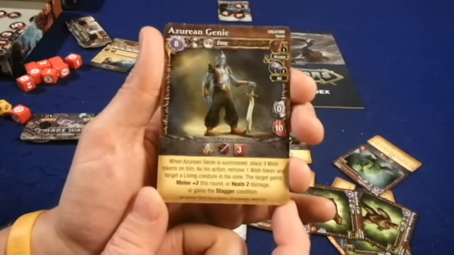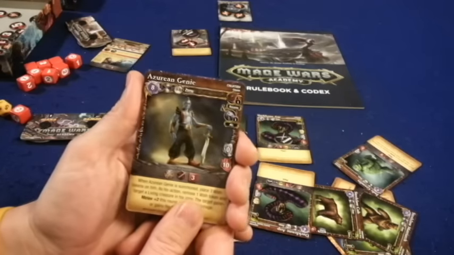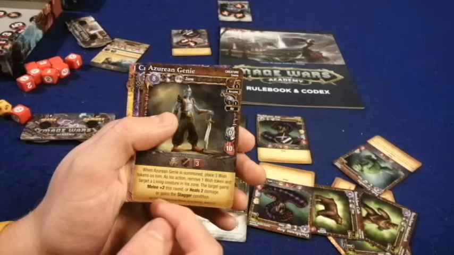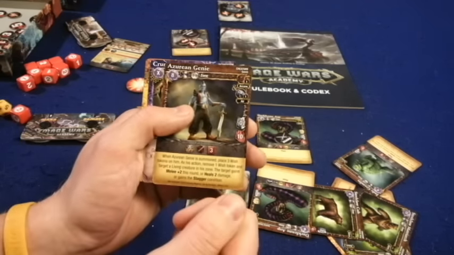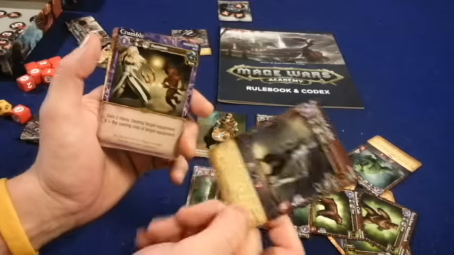When an Azirian Genie is summoned, place 3 Wish tokens, which are the tokens I showed you earlier on. As an action, remove 1 Wish token and target a living creature in his zone. The target gains melee +2 this round, or heals 2 damage, or gains the stagger condition. So essentially, the Genie is going to be able to help people in the zone or hurt people in the zone, which is kind of cool.